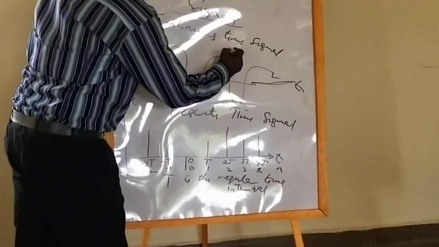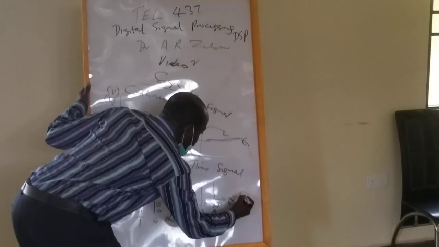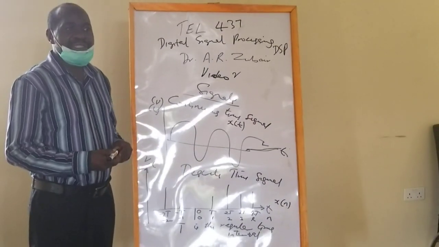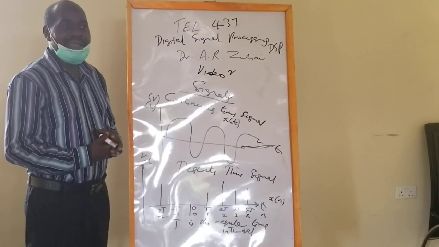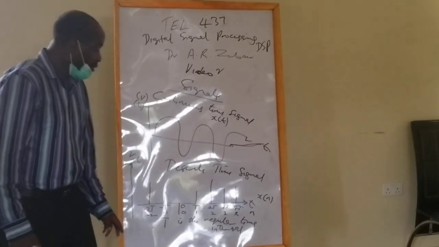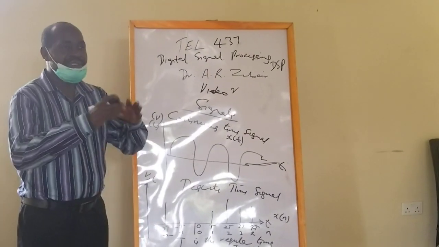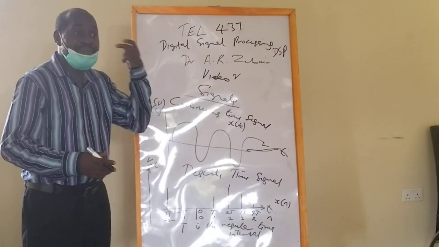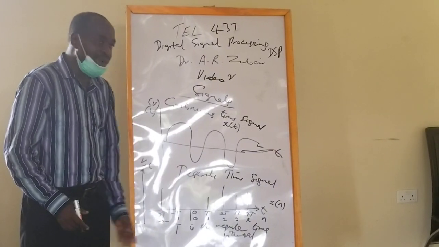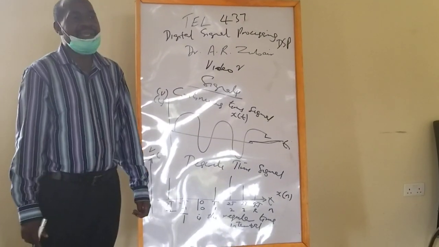So in this case, we can be talking of x of t. In this case, we'll be talking of x of n. So that's the first thing you distinguish between continuous time signal and discrete time signal. We're talking of t here, we're talking of n here. Know that there should be capital T there, but we say let's forget the T, but we know in the back of our minds that we are not talking of 0, 1, 2, 3, 4. We are talking of 0, T, 2T, 3T, where T is the regular time interval.